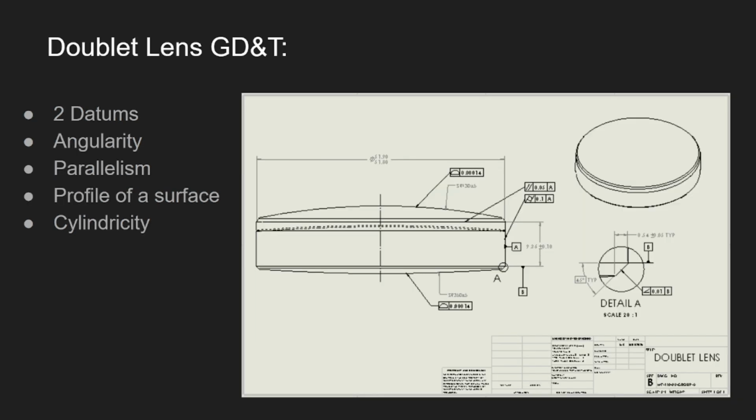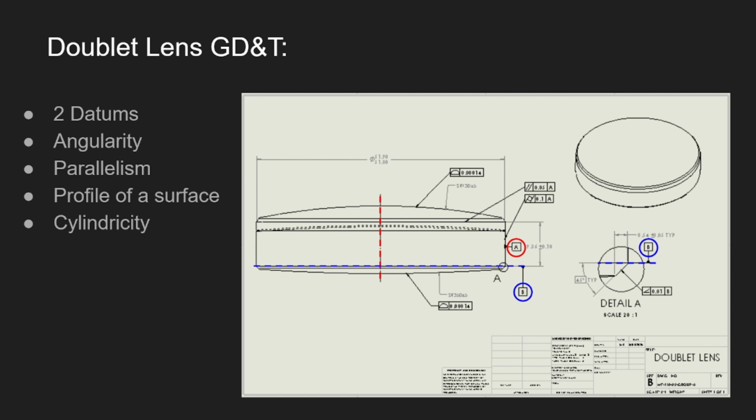Now looking at the drawing scheme of the actual lens, datum A, seen in red, is the datum axis, corresponding to the central axis of the cylinder. Datum B, seen in blue, is a flat datum plane near the bottom of the lens at the edge of the lower bevel. This is used as a reference for parallelism, ensuring the two curved surfaces of the lens remain properly oriented with respect to the datum.